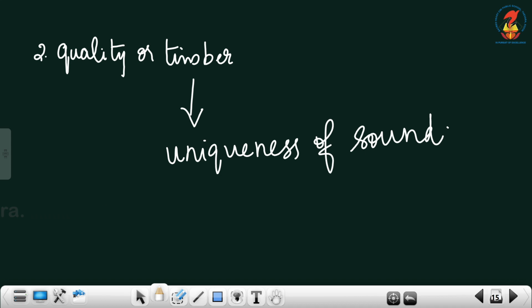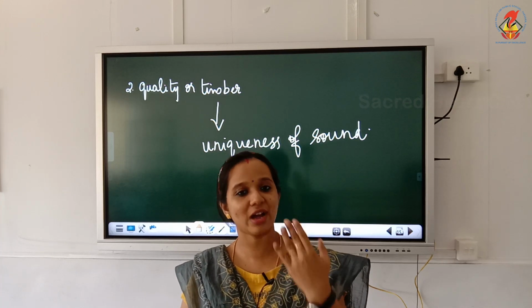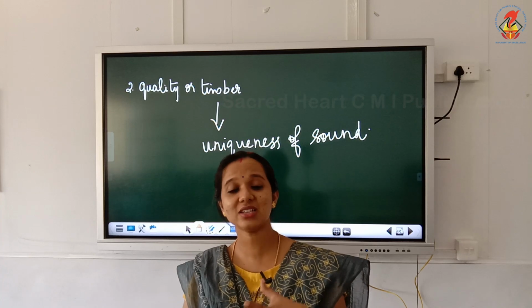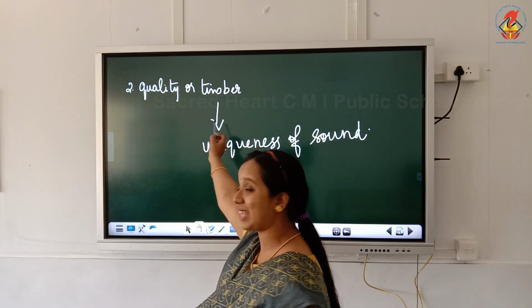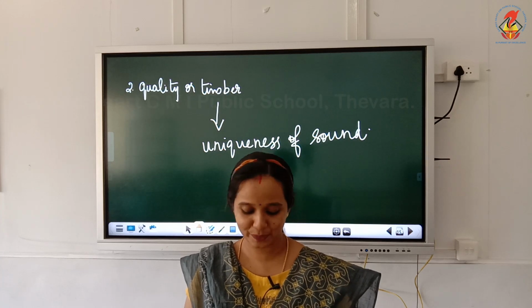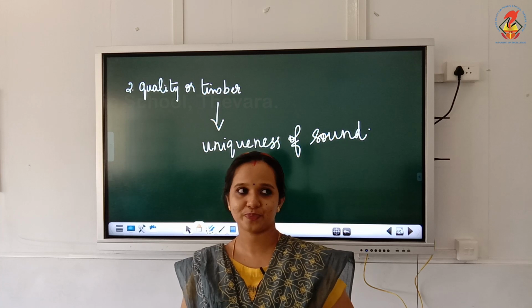This characteristic of a sound helps to differentiate one sound from another sound with the same pitch or loudness. Even if the sounds have the same pitch or loudness, we will be able to identify different sounds because of the characteristic called quality or timbre. This is the second characteristic of the sound.